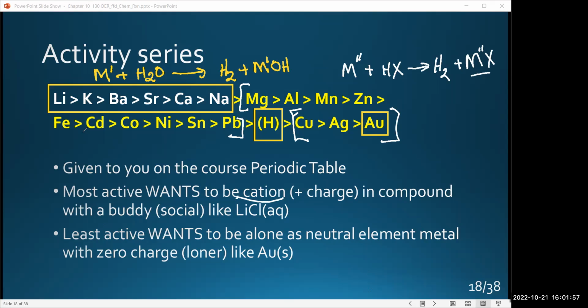The least reactive metal wants to stay as an element. So if it's in ionic form, it's going to drive itself to become an element. Okay, all right, so don't forget the other reactions that I just designated for the ones in white: reaction with water to form hydrogen gas and the metal hydroxide, and the metals between magnesium and lead give you hydrogen gas plus the metal X. That takes more vigorous conditions.